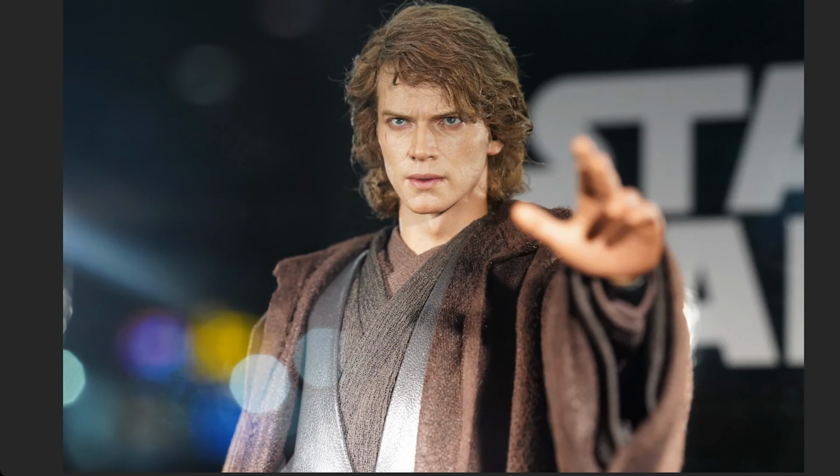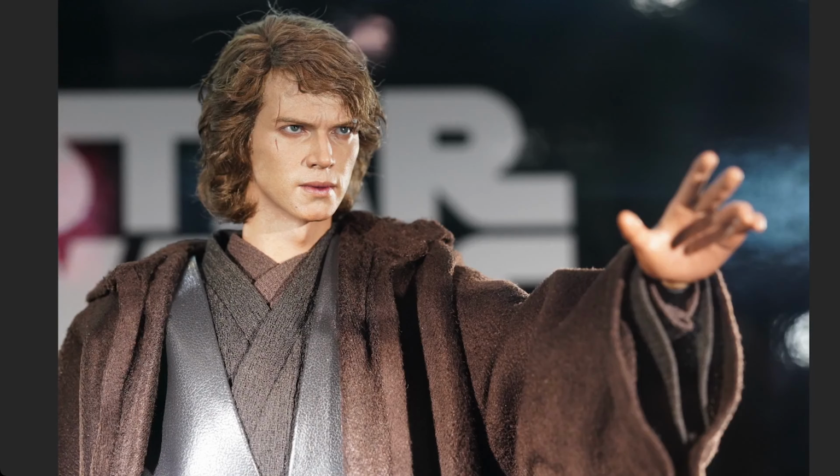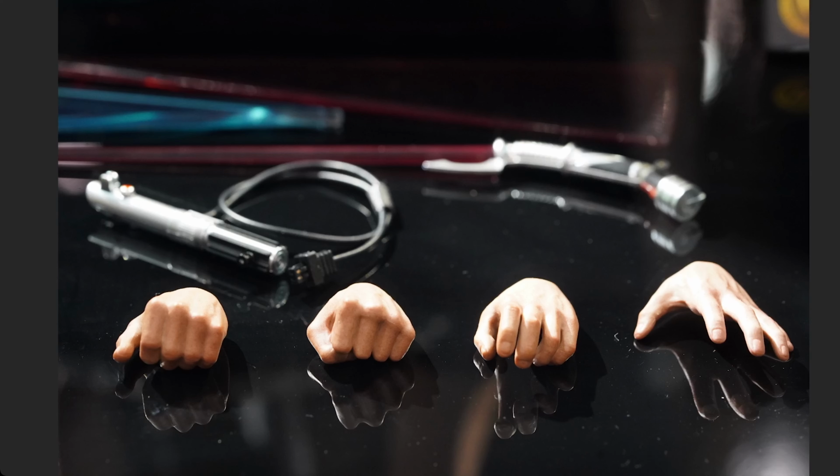So Hot Toys, if you're going to jump out there and put yourself out there on the stage and say, hey, look, there's some other competition out there, but we're still the big dog on the block, then you've got to act that way. You can't just say, hey, look, you get this head sculpt and you get some nice hair, but we're going to package it in the same shitty way we've been doing it. I just don't think you can do that. So hopefully they're listening.